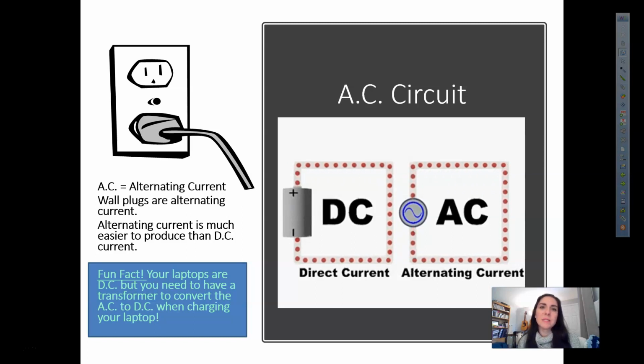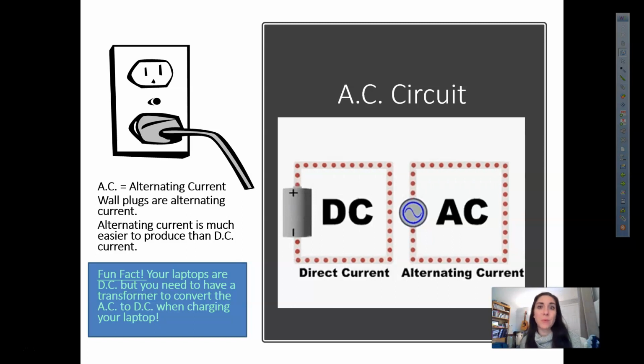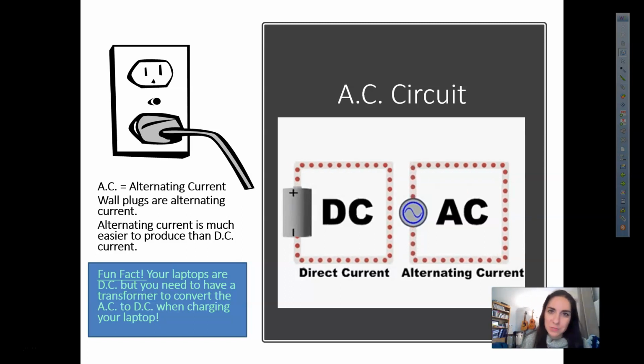Alternating current is made by taking a magnet and spinning it. And because the magnet has a north and south side, it changes the direction of the current. But if it moves back and forth fast enough, we don't notice it. And in fact, that's true. It moves back and forth 60 times a second at 60 hertz. So I'm looking at my light, there's a lamp in the back of the room right there. We don't see it turning on and off because it's happening too fast for our brains to see. Fun fact right there.